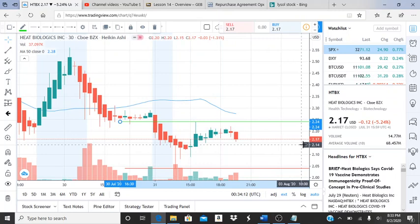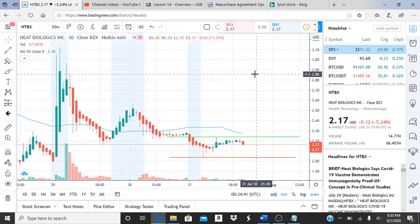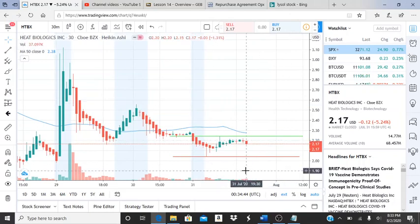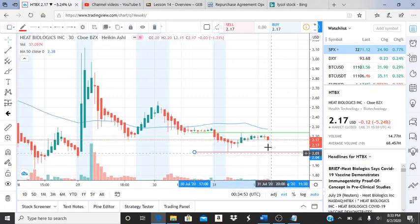It closed out at 217. The resistance level for bulls again is 224 — it needs to be tested and used as support to work its way to newer highs. On the other hand, if this continues a bearish trend and stays below the 50-day moving average, getting pulled further away from it, the key level is 204. If that support level is broken through, the bears gain control and can bring this to newer lows. But the bulls can still reappear down in this area and bring it back up. So 204 is the key indicator of bears gaining control.